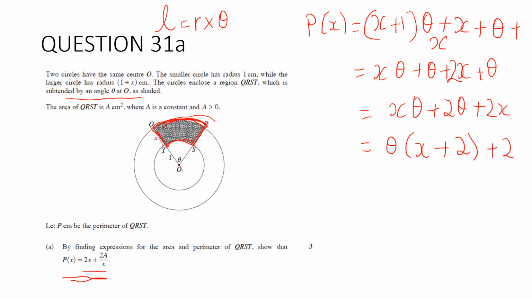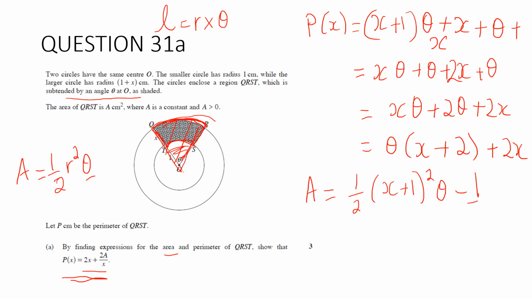And now we are going to work out an expression for the area. Now recall the area of a sector is a half times the radius squared times theta, and theta again is in radians. So we want to do this whole area, take away this one here. So it's going to be a half, our radius of the larger sector is x plus 1, all squared, times theta, take away a half, the radius of the smaller sector is just 1, and then times theta. So we're going to get theta on 2, and we've got x plus 1 all squared, take away 1.